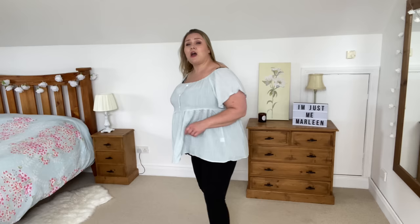A piece that can go straight from work to play — I'm all in favor of that, and when I saw this little top I thought it was perfect. It is a light little summer blouse, once again polyester so it has a nice flowy fabric. It is a peplum top so you have the band that sits here at the bust — it's not tight by any means, there's plenty of room, but it then flows into a skirt-like part. It is an absolutely gorgeous cute little top. I love this baby blue color — straight from work to play, no bother. Once again a size 4XL and I got this one for only £11.99.